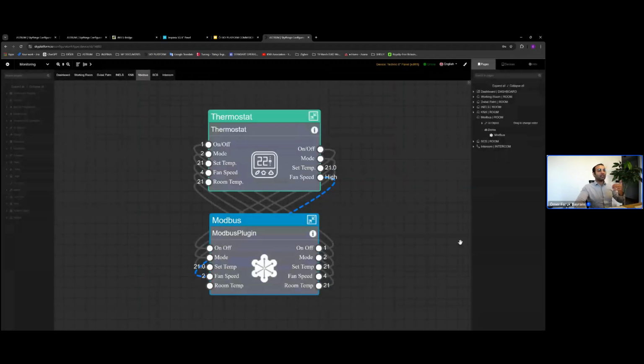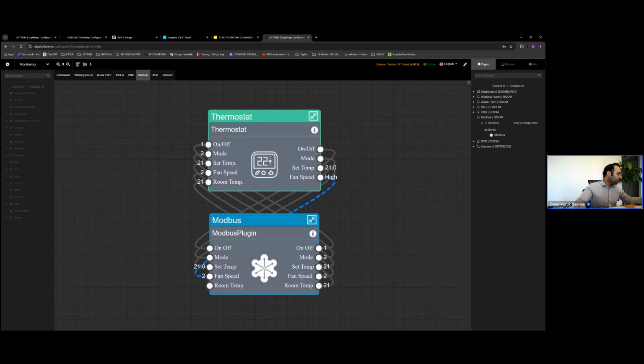That's why I can send 2 here. When you use this platform often, you will understand which character comes from where. So for a Modbus system, for VRV systems, for example, for fan speed, 1 is auto, 2 is low. And this is one method.